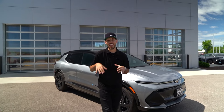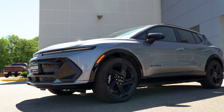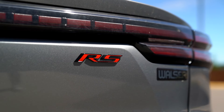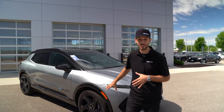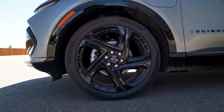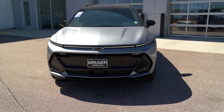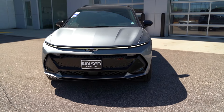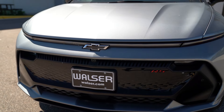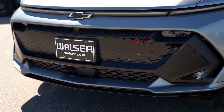Let's start by looking at the exterior on the Equinox EV. This is a new model in the Chevy lineup with a few different trim levels. The one we have here today is the 2RS, which has a few added features — most specifically the 21-inch blacked-out wheels that look really cool with this sterling gray metallic. Up front, Chevrolet is bringing in an LED light bar as a signature EV design element, along with cool diamond patterns and parking sensors, as this one has the 360-degree view camera.